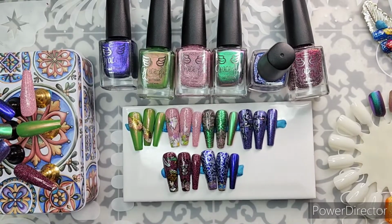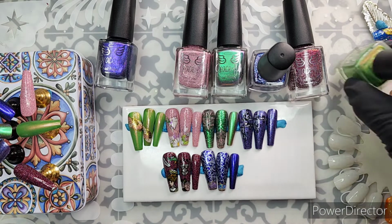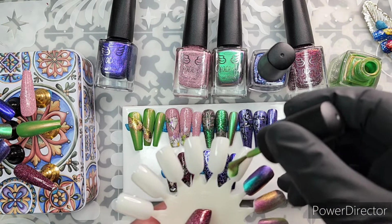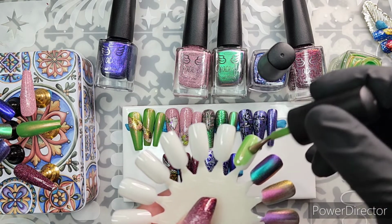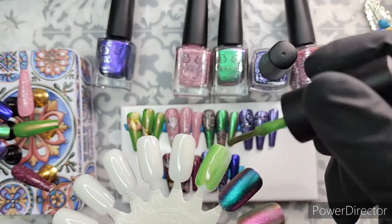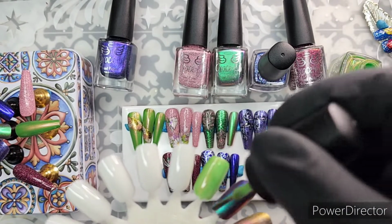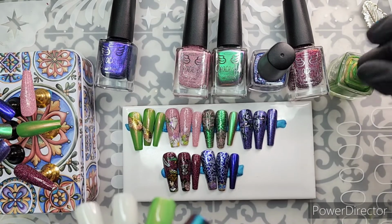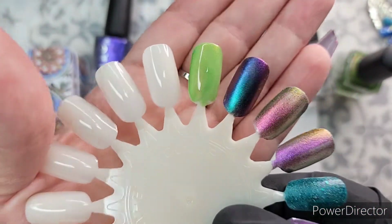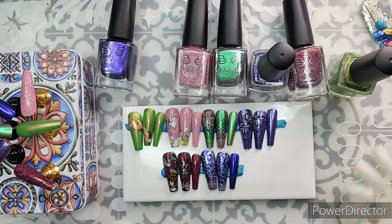So what did I have? Oh, Flawless My Dear. Sorry, I'm thinking about two or three things at once, which is not really atypical for me, but I'm trying to decide what order to show you the finish swatches in versus the polish swatches. And I don't really need to put much on these. Some of these require two coats, some of them require three. I believe with this particular one, I did two, but you could also have done three, but I liked it as is.